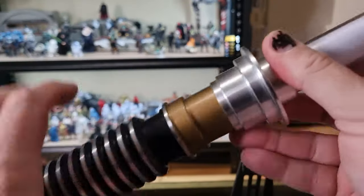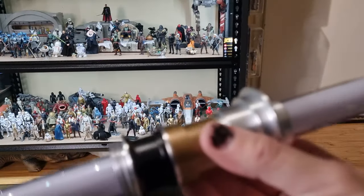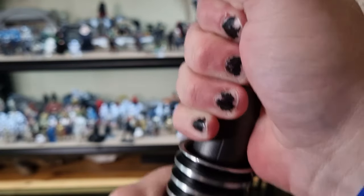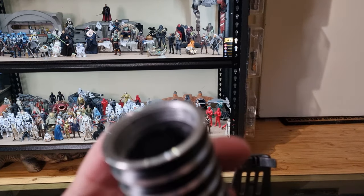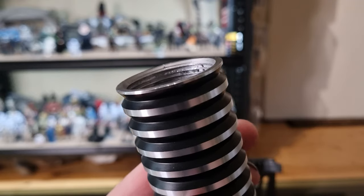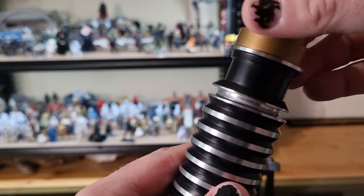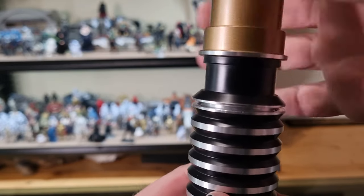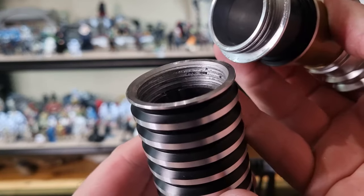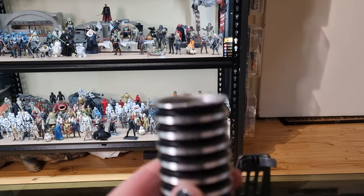Up here I did have an issue which I've since fixed — you can see where it was separating. I had some cross-threading in there. I need to get a little brush and clean out any of the debris. I ended up using some WD-40 just to loosen it up, because it was almost like it was cross-threading. It feels fine now, but you can see in the thread a few little bits of loose metal. I had to clean it out — a little bit of a bummer but it is what it is.